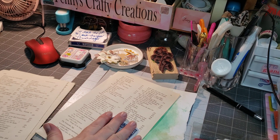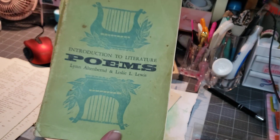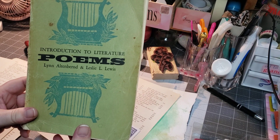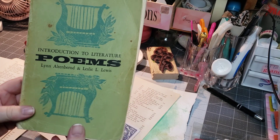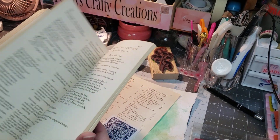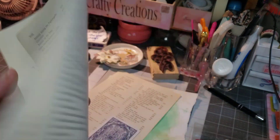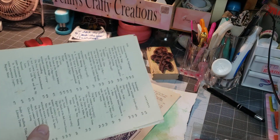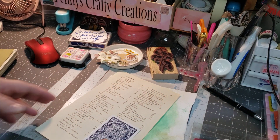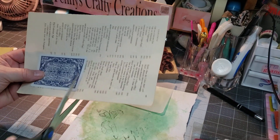I'm just going to rip that out. I have picked this Introduction to Literature — poems by Lynn Alton Byrne and Leslie Lewis — up at my local library. It was in really rough shape, but I really love the pages. They are beautiful and they have some gorgeous poems on them. So I just took a couple pages out of the front and I've got my card already glued down.